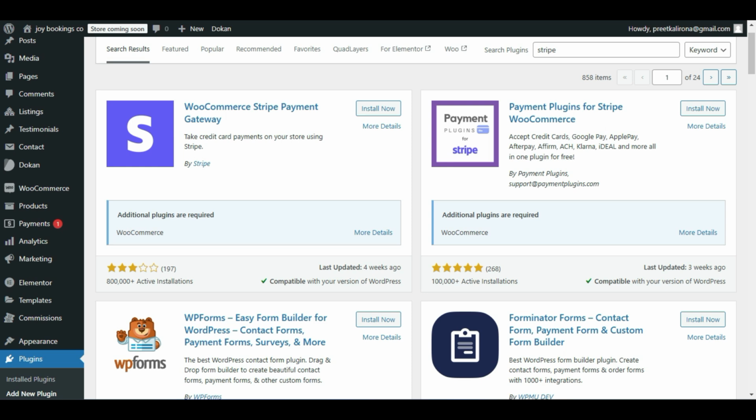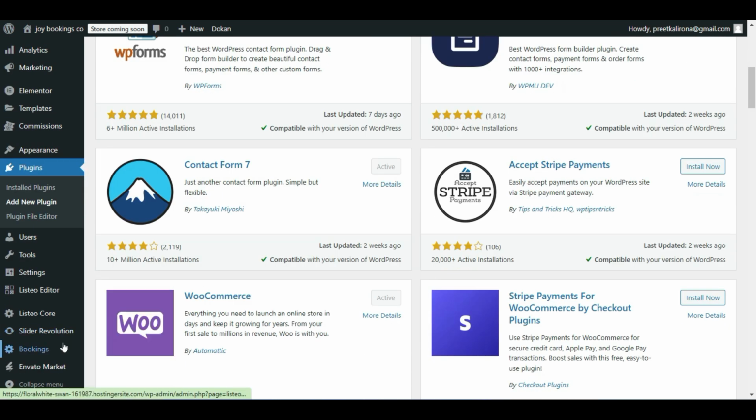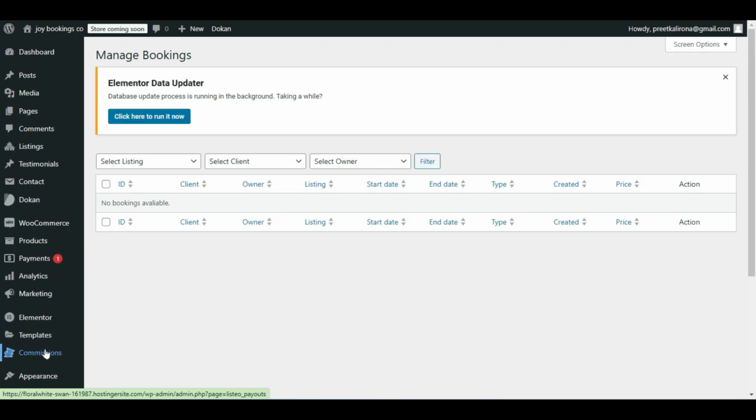Okay, so make sure you create all the required pages on the website. For the booking, you can check all the bookings you have in the booking option. You can even check client, owner. If it is client, it will show client property like vendor or owner, client as guest, owner, property owner, listing, start date and end date, like booking and price information, and you can take action from here.